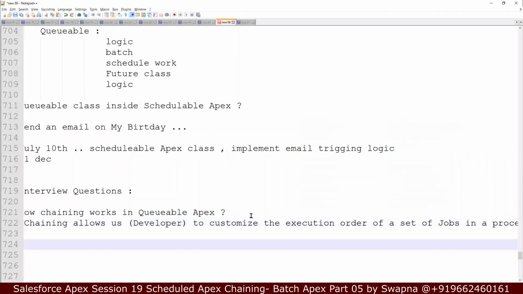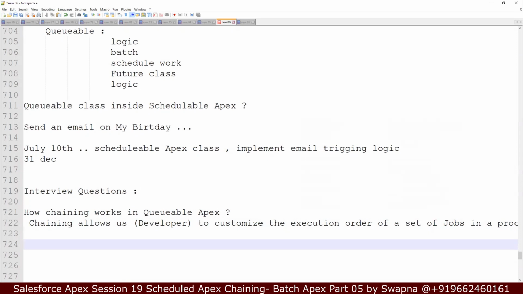What is the benefit of using the chaining job, or how does chaining work in Queueable? Simply, chaining allows us to customize the execution order of a set of jobs in a process.